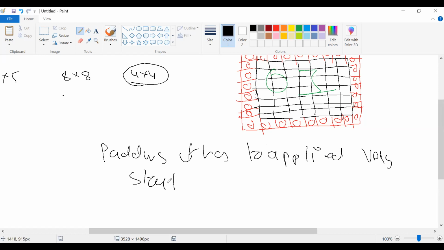If you want to use the pad, then apply it at the starting. At the starting means even before the first convolution. It cannot be that you have done the first convolution and then you add a padding. No, that is not possible. Even before the first convolution, you add the pad, so that you preserve the spatial relationship also, and the image size does not reduce that fast. So padding means adding extra layers of zeros.